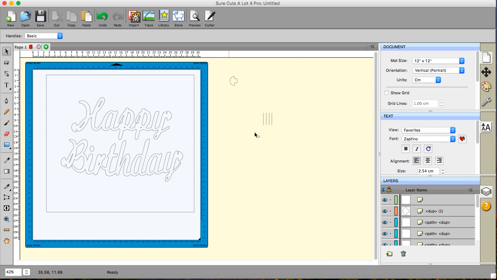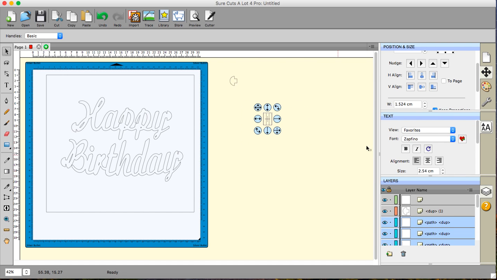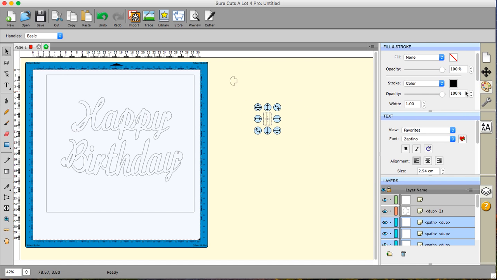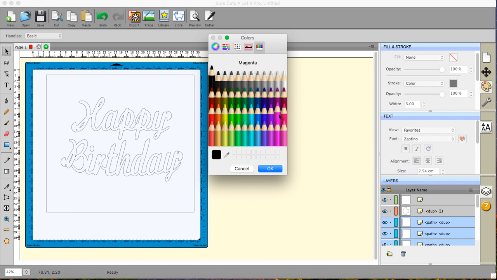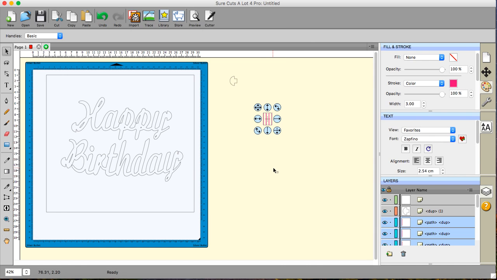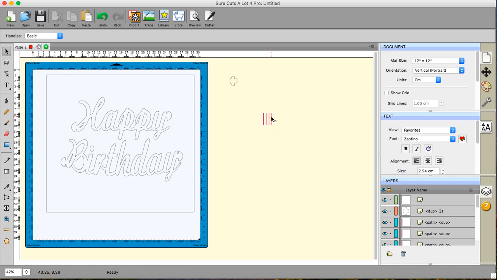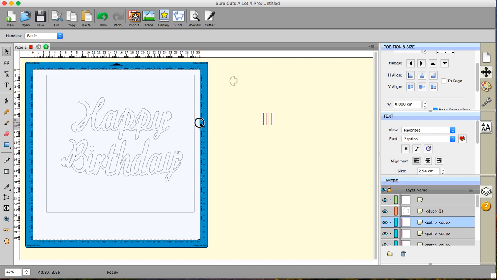So what I need to do now is work out where my slots are going to go, and these lines are going to be the slots. So what I suggest you do is take those, go to the colour, make the line width a bit thicker so you can see it, and change the colour so that you can see it more easily. There we go. So they're red, or a pinky colour anyway. You can see them a bit easier when they're that colour. And put them roughly in position, and I do mean roughly, because again we're going to zoom in to get them into the precise place that we want them to be.